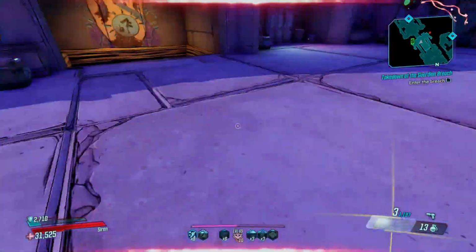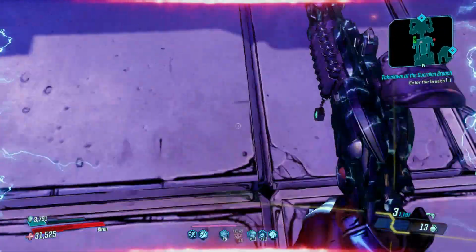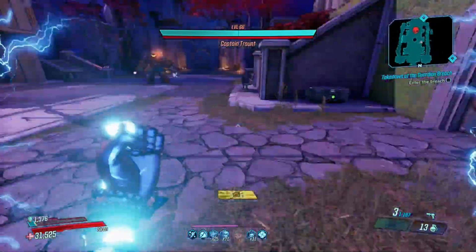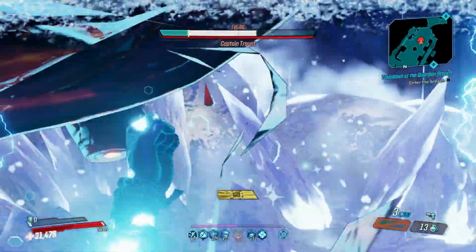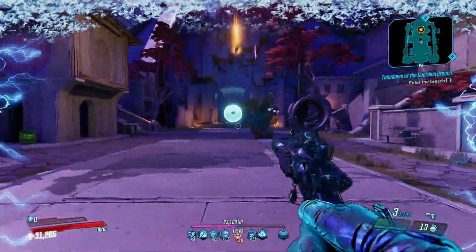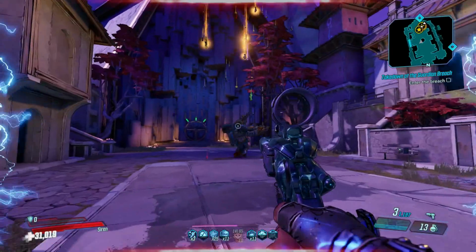And the reason I'm also using a bloom instead of something like a COV pistol with 120% bonus melee damage, as that would be more damage, is simply because there's actually an animation delay when using COV weapons, period. And I'll quickly show that off.